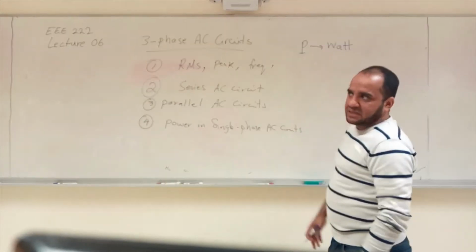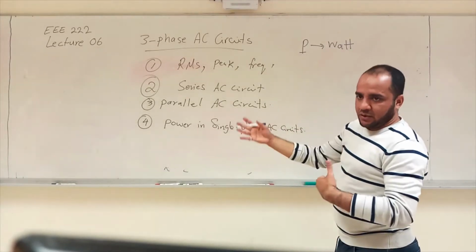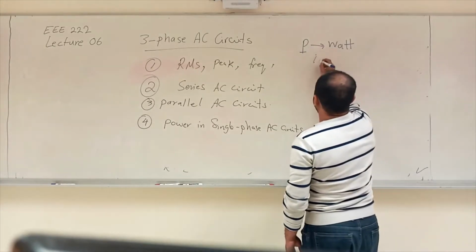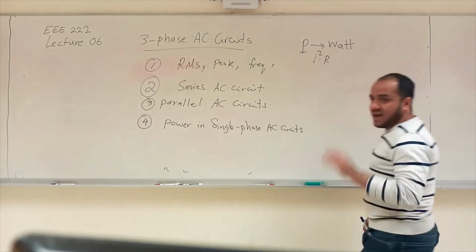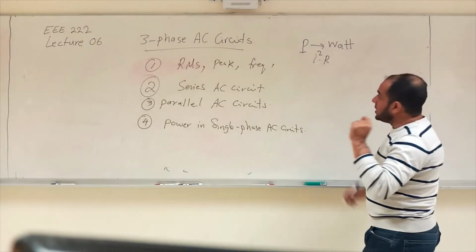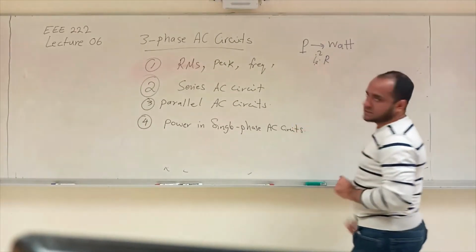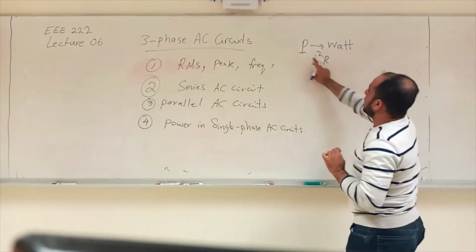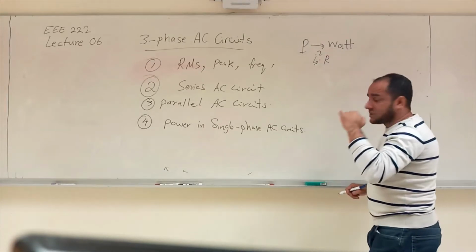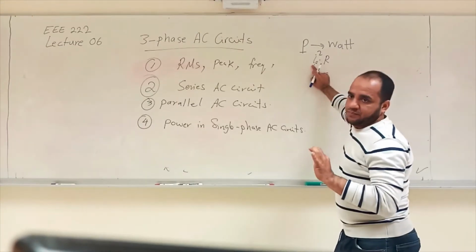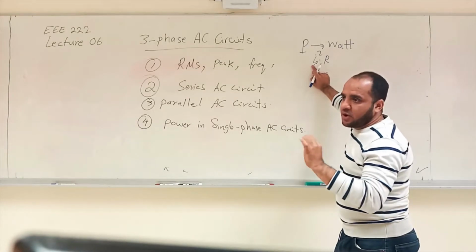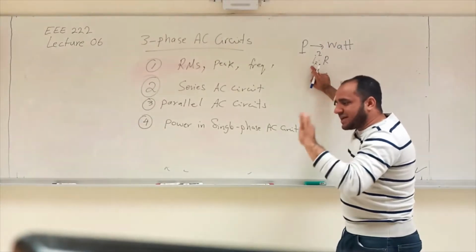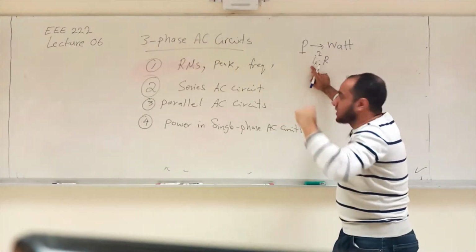Okay? And how do we calculate it? As we learned from Circuits 1 and also from the beginning of Circuits 2, that's the real power. So you have to say it's I times R, but this is I squared, and it's not any I. It is the current across that resistance. The current across a certain resistance squared times the value of that resistance will give you the power consumed in that resistance. You cannot take the source current. The source current could be correct if it is only a series circuit. But make sure it's always the current that flows in that specific resistance.